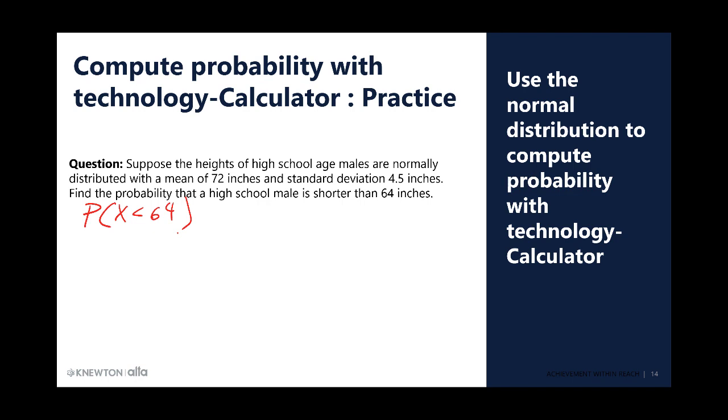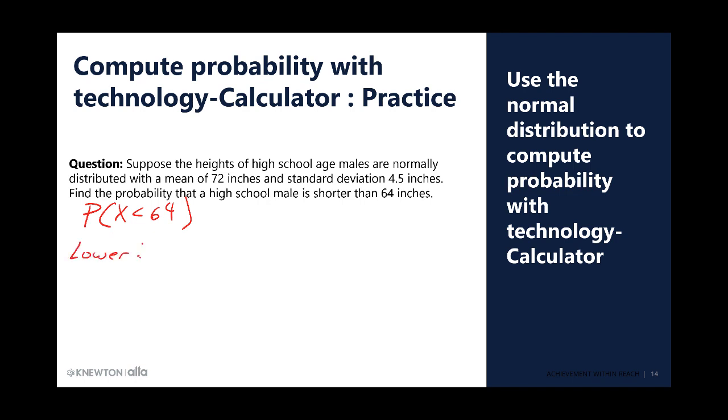Okay. So you may have a question, why do I use an x instead of a z? Well, remember, for the z distribution, we have to have a mean of 0 and a standard deviation of 1. And here we do not have that. We have a normal distribution, but it's not the standard normal. All right, so this means normal CDF. Anytime it says find a probability, it means normal CDF. We need a lower.